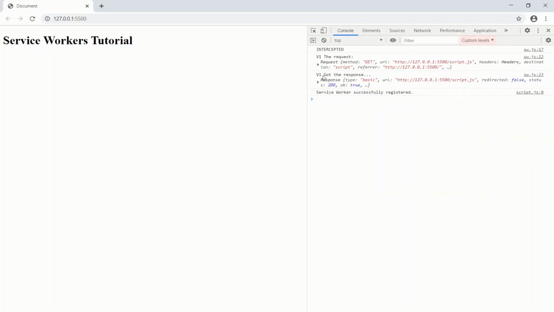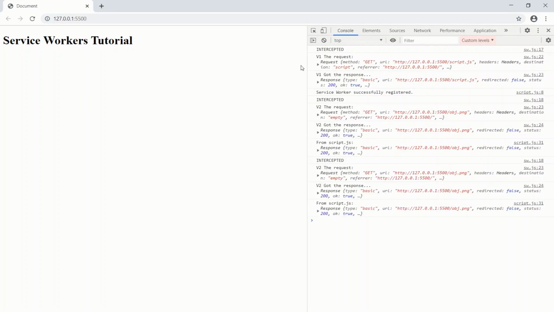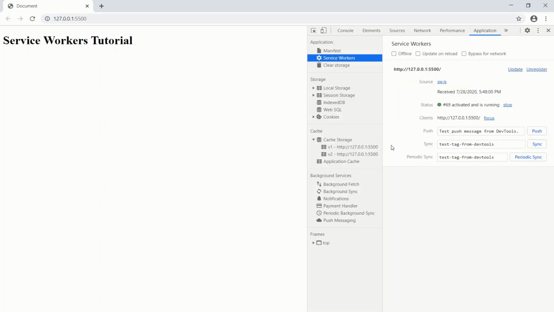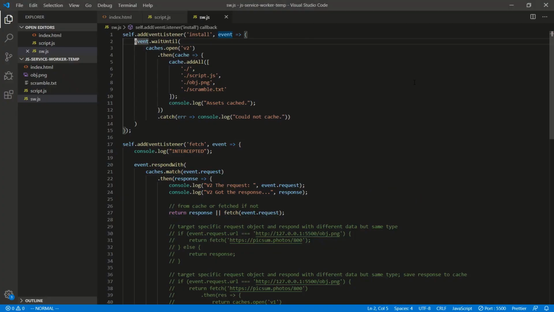How do we know that? We got the V2. So when I click, we now have the V2, whereas when I clicked before, it was the V1. Let's look at the caches quickly, and then I'll tell you why I lied about this. V2 has the scramble.txt, whereas the version 1 of our service worker doesn't have the scramble.txt. So what did I lie to you about? Well, the docs will say to increase the version of your cache. This is what you should be doing, just to keep track of which service worker you're on, but that's not what the system is doing.